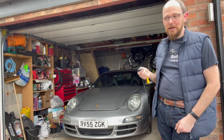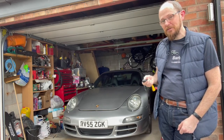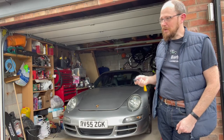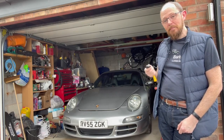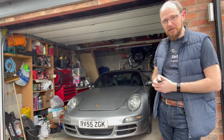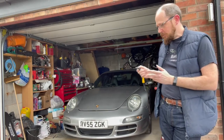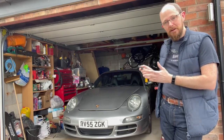However, at the same time, it does get to a point where after two years, it maybe doesn't feel as special when you get in as it ought to. Maybe you can rekindle that feeling by stopping using it so much and getting something else to drive. I'm not getting rid of it — I'm going to keep it and drive it occasionally.